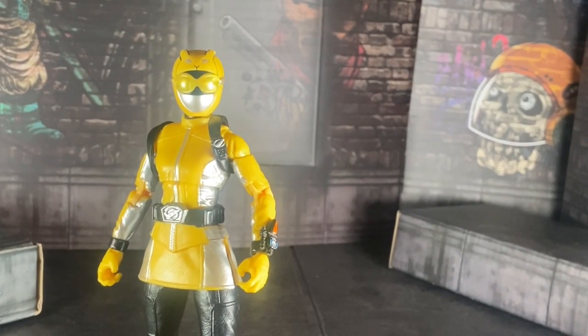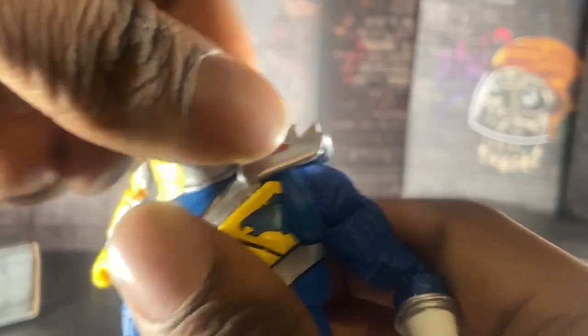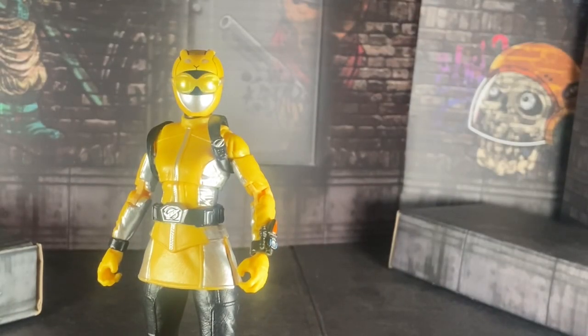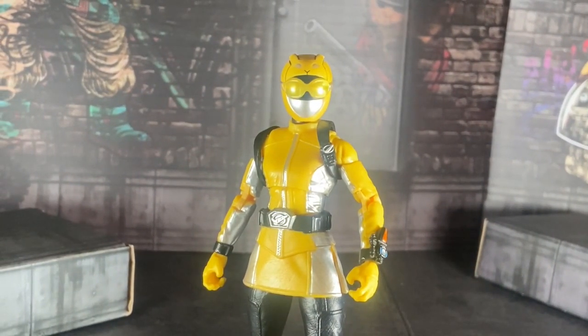Well, in my personal opinion, she's the best one out of the main Wild Force Rangers. Yeah, it doesn't say much because my copy of Coda, his helmet does not rotate like the main others, and his legs are super loose. And that sucks and that breaks my heart. Thanks a lot, Hasbro. You guys really know how to make a customer happy. It doesn't say much also because I don't have the army builder from Wild Force. I do want to go pick him up one day, but right now, trying to save money. So yeah, that's the thing.